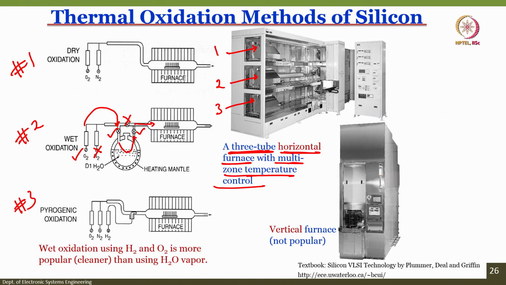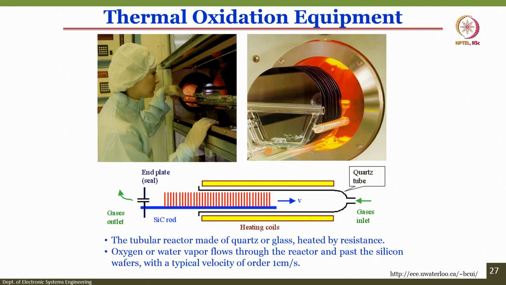Okay. If you want to read, as I have given the references, you can read Silicon VLSI Technology by Plummer, Deal and Griffin, and it has a lot of information about thermal oxidation and the way thermal oxidation is performed. Now, this photograph shows an engineer working in a clean room.